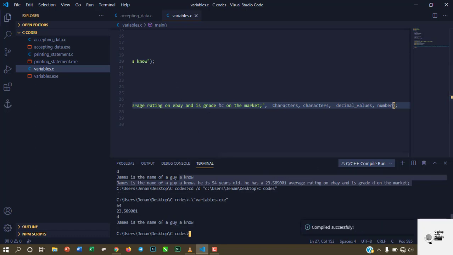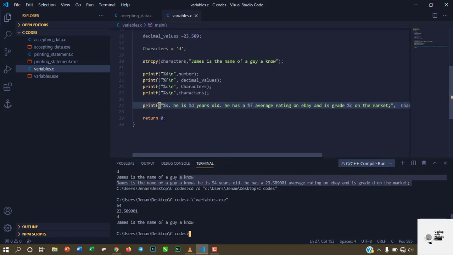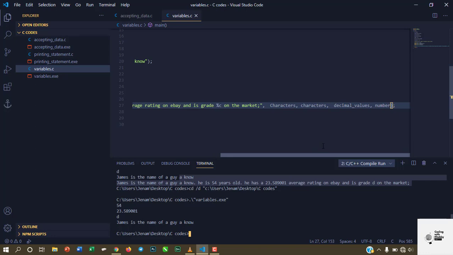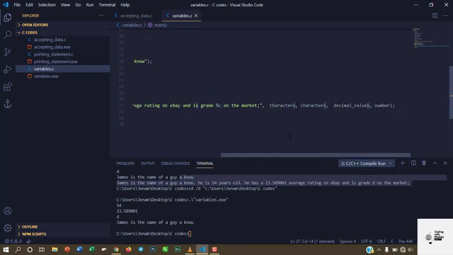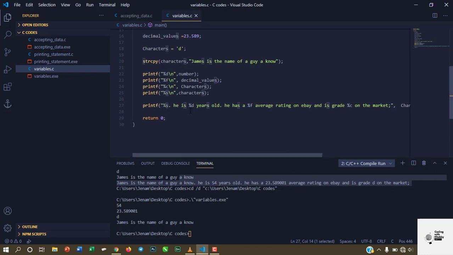Realize it didn't print anything because the order has been altered. The order has been changed, which will cause an error, sometimes it won't display, or sometimes will show a corrupted value, which is what we don't want. So whenever using the placeholders or the format specifiers, please make sure that you arrange them in the order in which you want them to be. It's very important because these are matching values. So if you mismatch them, you mess up your results.